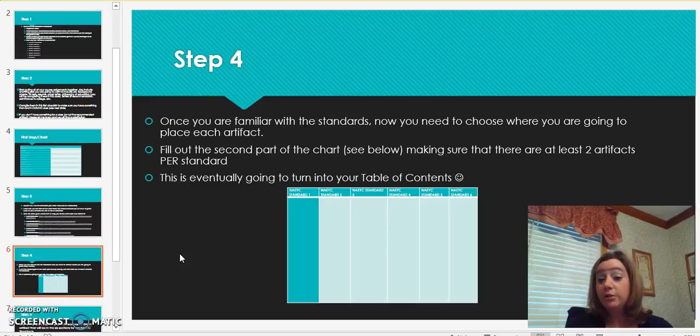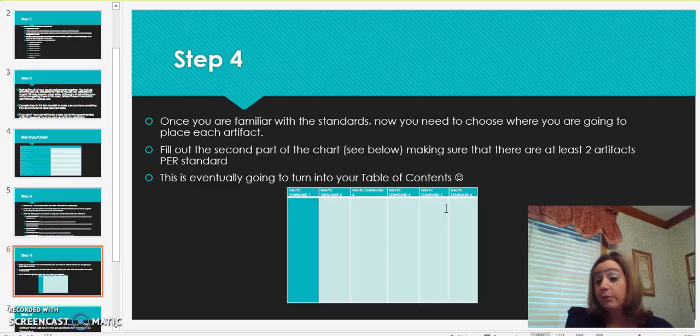So once you have become familiar with the standards, and you've made a list of everything that you have for each course, now you're ready to start organizing. So the next table that I created for you is one where you can just simply list where you think your artifacts might go. So there's a column for each of the 6 NACCE standards.